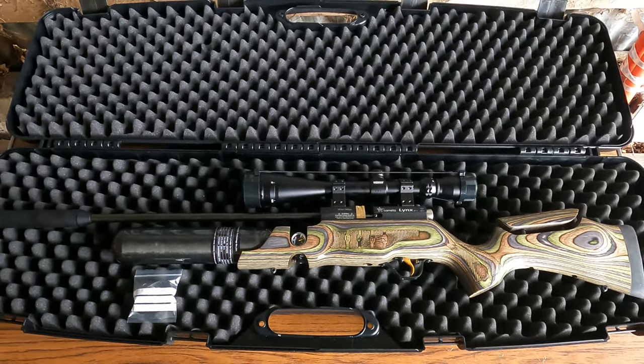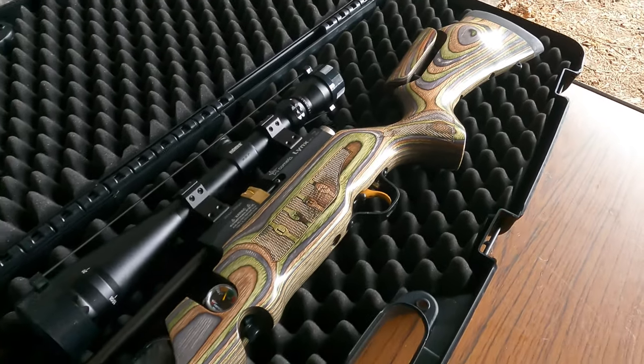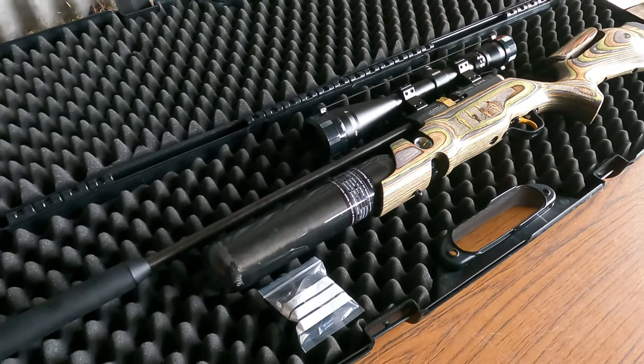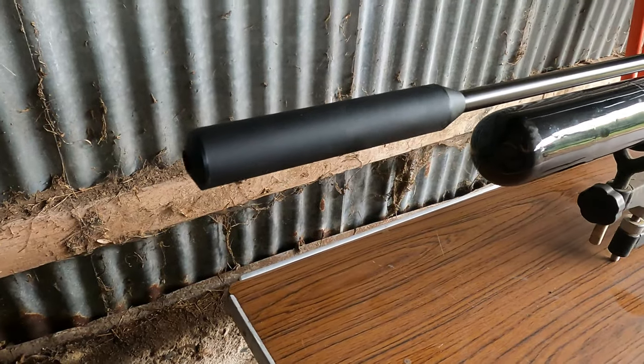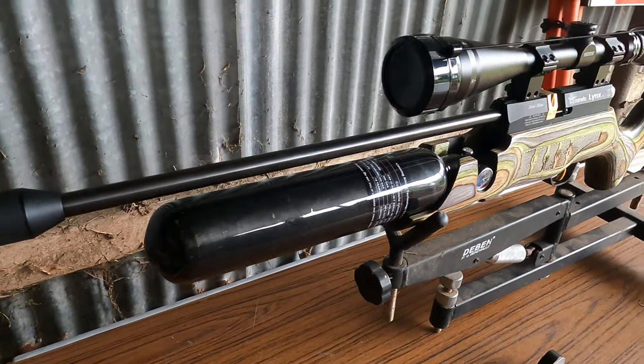The other thing that is the absolute icing on the cake, however, is the fact that the rifle comes with a lifetime warranty, which is mega, to be honest. You don't get that on many guns, especially not from a manufacturer like that, but you'll get a lifetime warranty on there from us. So hopefully it's a package that will also obviously last you a lifetime.